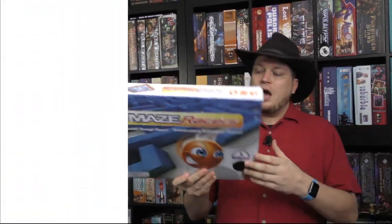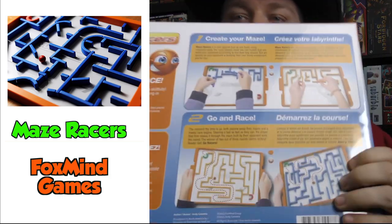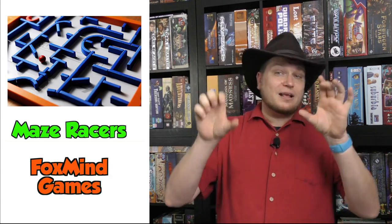Maze Racers, which I've done a review on, is basically for two players. Each player is going to be making a maze. They have a timer, and they're both making a maze with magnetic pieces — you build a maze that a marble can go through. You then switch mazes with the other person, and at the same time you make your marble go through the maze as fast as you can. Very cool and educational — it teaches you to think, and it's another creative game.